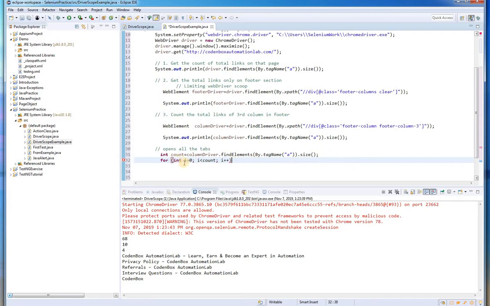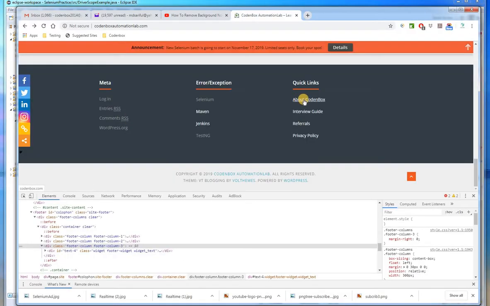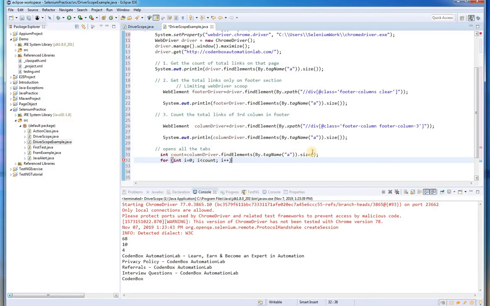So it means i will start from 0, so it will go 0, 1, 2, 3. The loop will continue four times, and this count will return 4. Since I started with 0, that's why I put i less than count. So it will loop from 0 to 3, which is 4 times. Let's put in our for loop.